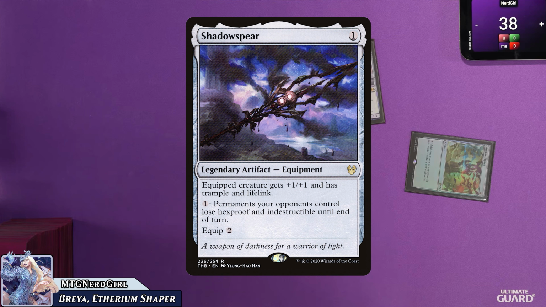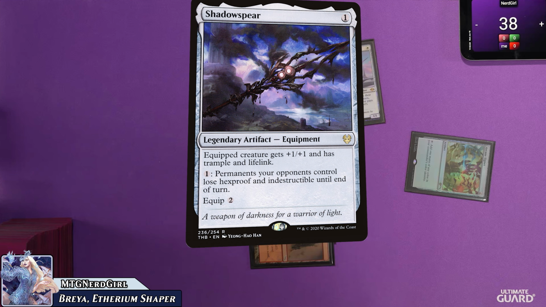It's a good card that says the equipped creature gets +1/+1, has trample and lifelink. I can pay 1 to make permanents opponents control lose hexproof and indestructible till end of turn, and it equips for 2. Oh no, your Lotus Fields. Oh no.